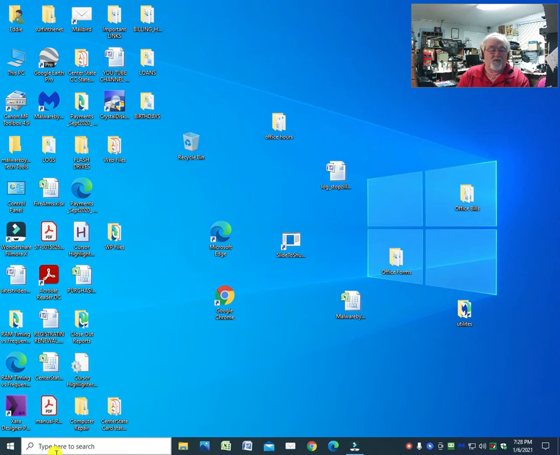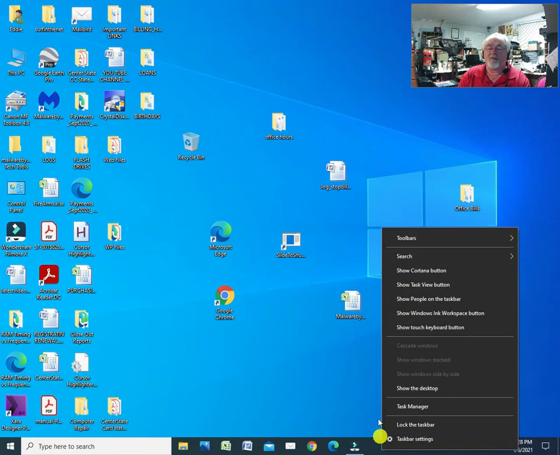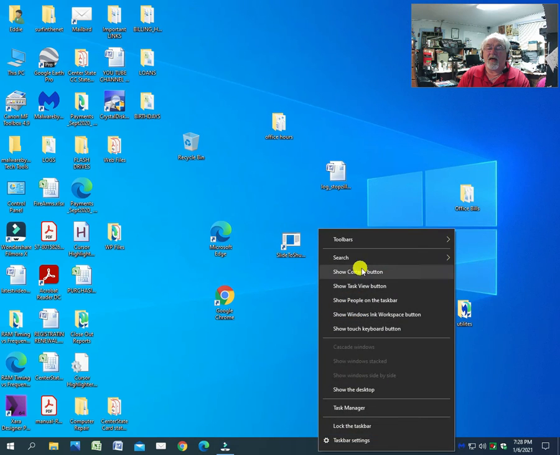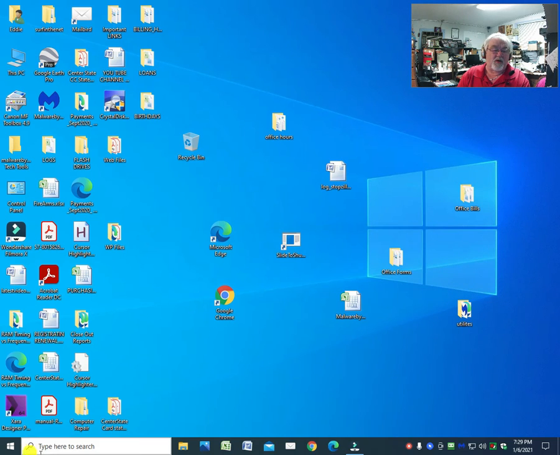Either way, if it's a search bar down here that you have, or if you have the icon of the search. Either one.